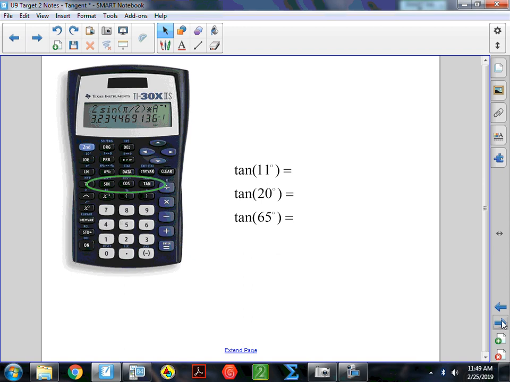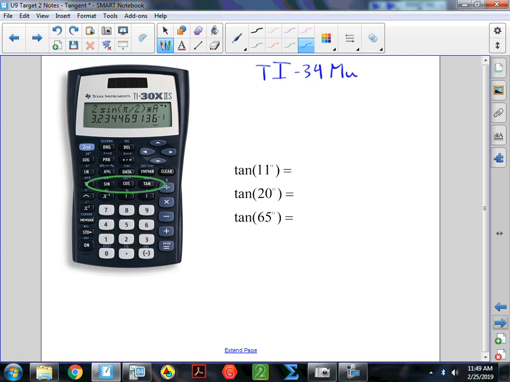Now, you can use the calculator, and so I circled where the sine, cosine, and tangent buttons are. On the TI-34 MultiView, this is a pretty common calculator. The one pictured here is a TI-30X. On the TI-34 MultiView, you're actually going to press the second button and then the pi button. Right above the word pi, they have the word trig. That brings you to a trig menu, and you can choose tangent. We're just specifically looking at the tangent ratio there.